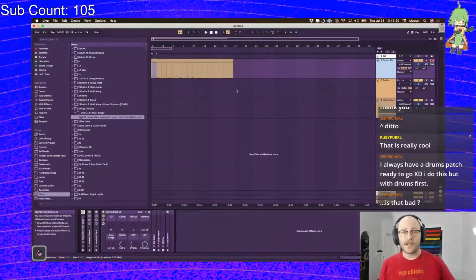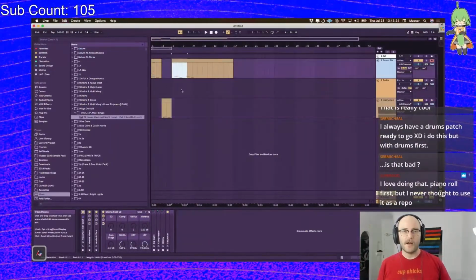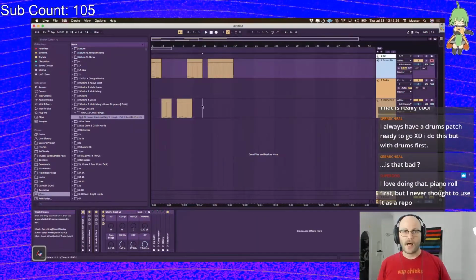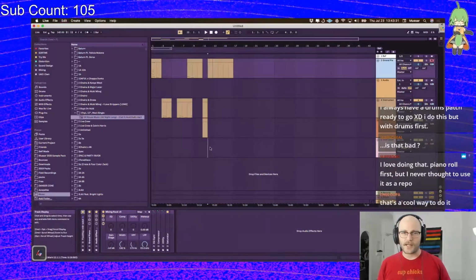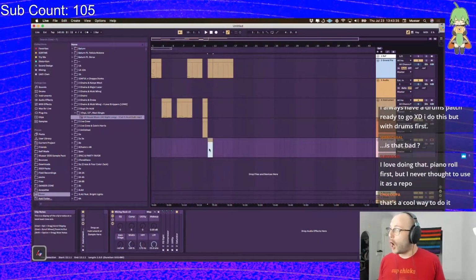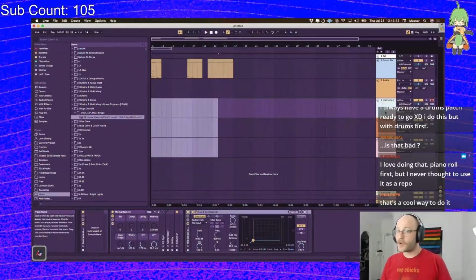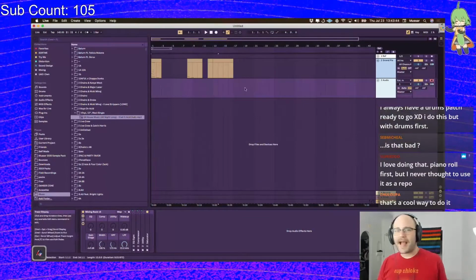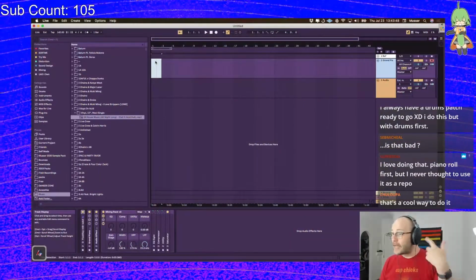And then when it comes time to actually write the song, it's like, okay, I just copy this here, I copy this here, I copy this here, and then I double it here, and then I put this here, and look at how quickly I'm writing a song. So that's the thing that really stuck with me. And having it as some sort of repository really helps with iterating on ideas.